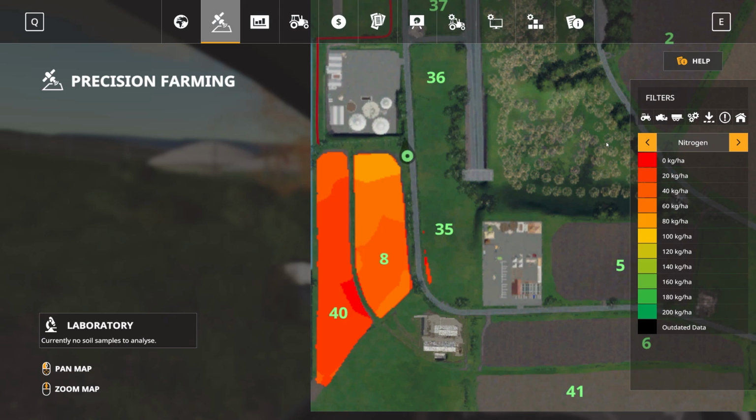Now, we may even look to try and address this a little bit with some lime before we go into the winter there, see what the farmer wants to do. I have to have a discussion about that one. And if he does, then we don't have a lime spreader that could do that, because I usually would spread lime with just a muck spreader there. But if we want to get a bit more accuracy, then we can definitely get a hold of a lime spreader in which to do that. And we'll see what he wants to do.